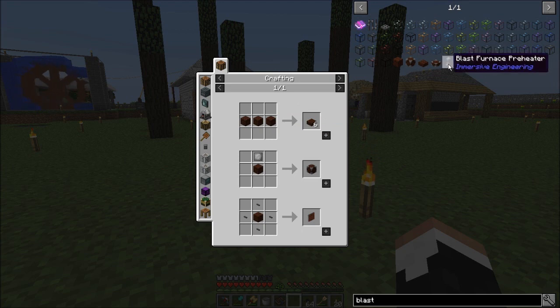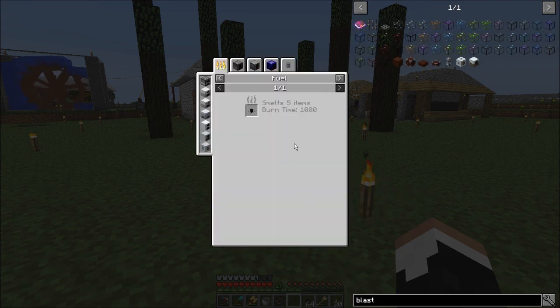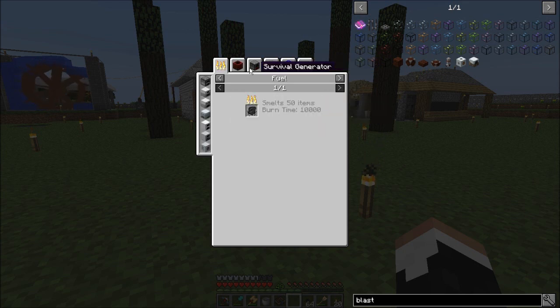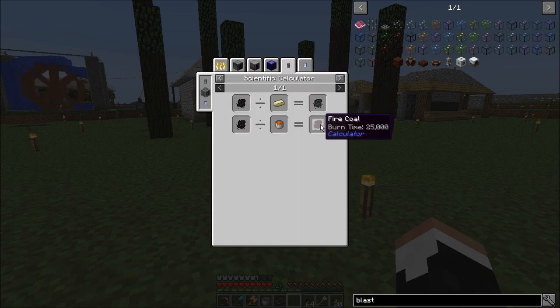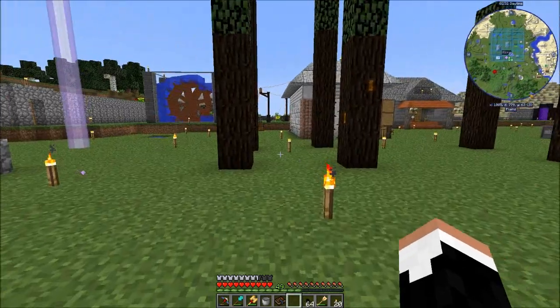I wish I had an easy way to look up the blast furnace fuel. But if I look at this, that doesn't have a listing for blast furnace fuel. Neither does that. Neither does that. Neither does that. So that would be a no, more than likely.